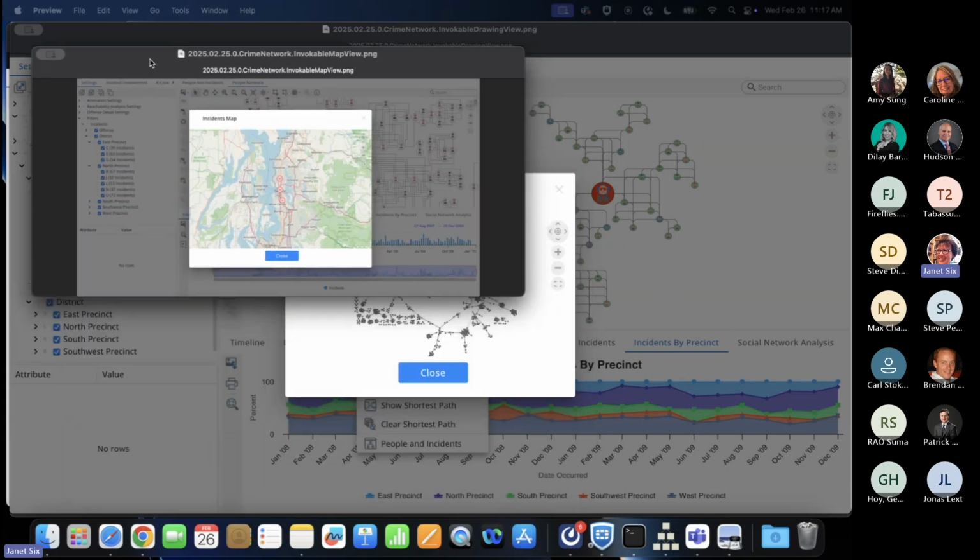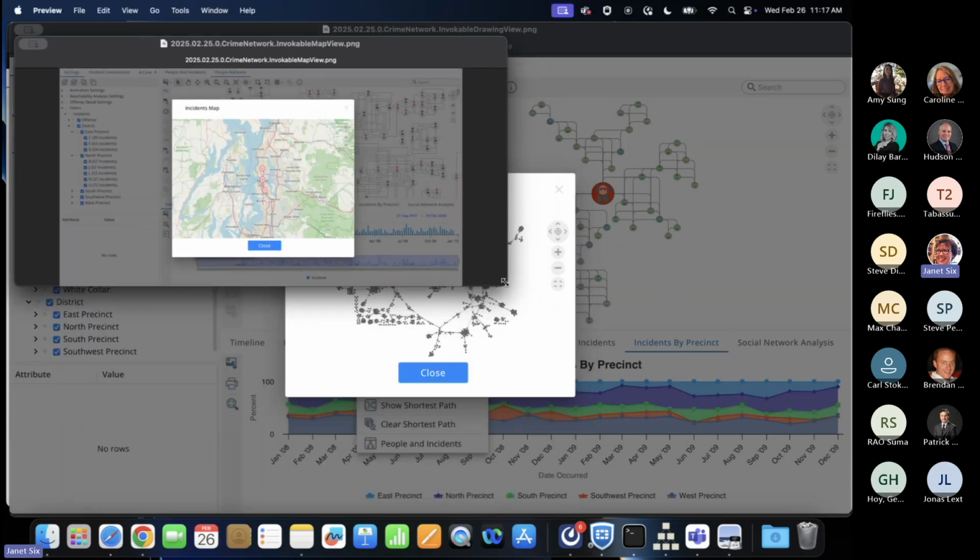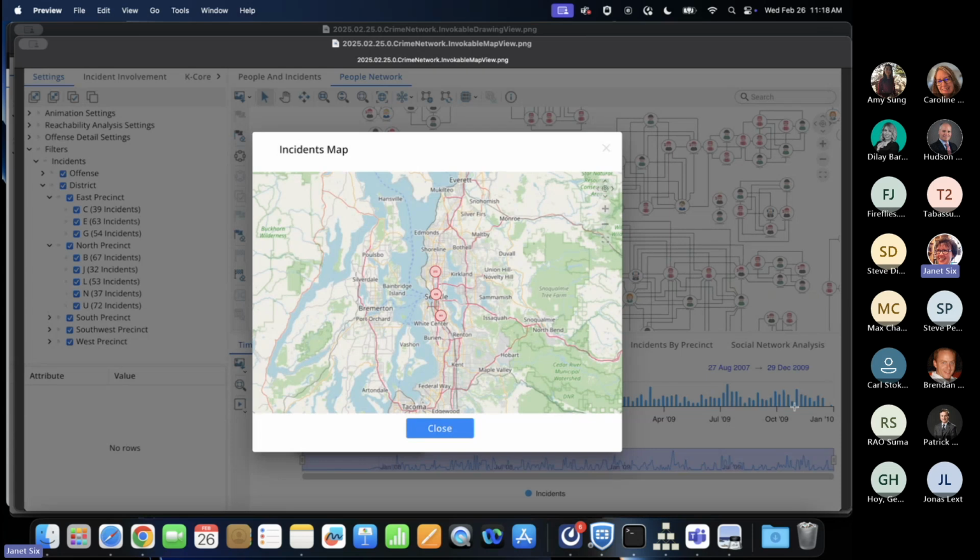We can also do this with the map view as well. So here, again, we have the same application with the social network analysis for the crime network. And you can see here in the background, we have an orthogonal layout of our social network. And here we have opened a map view so we can see, well, where are these incidents occurring?